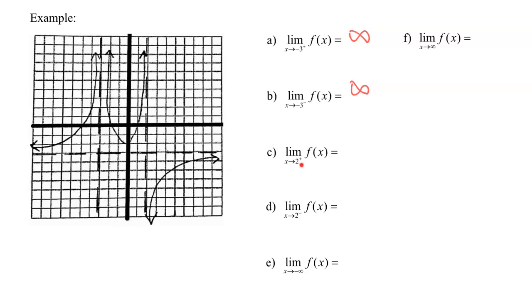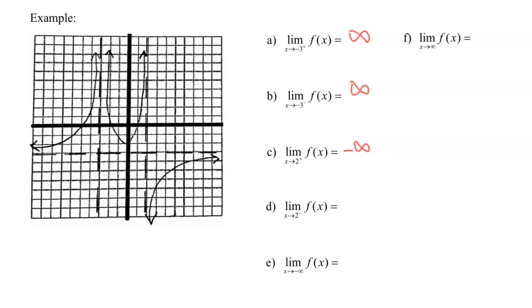Okay, letter C, x approaching 2 from the right. So here's x equals 2. If we jump on the function somewhere to the right of 2, that would be this piece over here. So notice these other pieces don't matter for this particular question. It's just this rightmost piece of the rational function that I'm going to look at. So let's jump on somewhere, let's just say here, and approach 2 on the x-axis from the right. And what's happening to the y values? Well, hopefully you said that they are getting really negative and decreasing without bound. And so therefore this limit is going to be negative infinity.